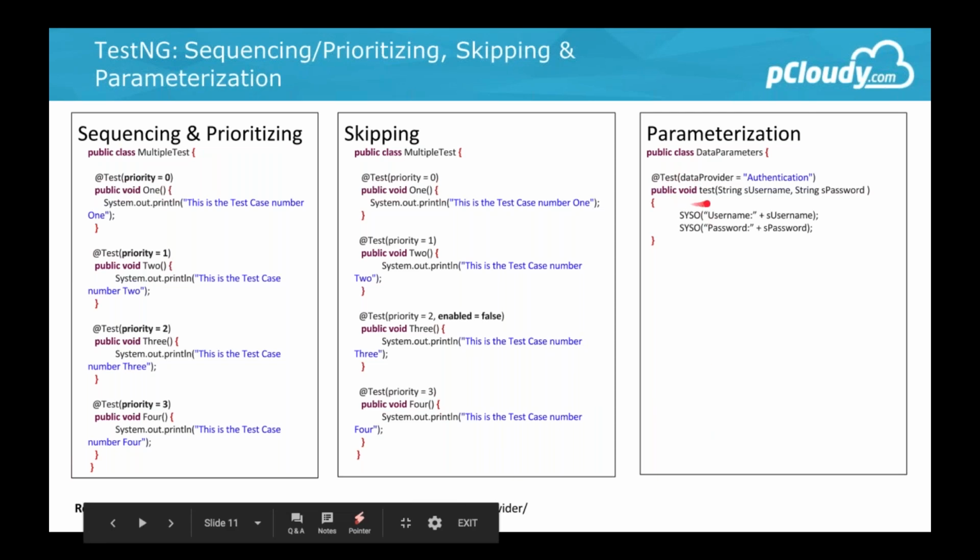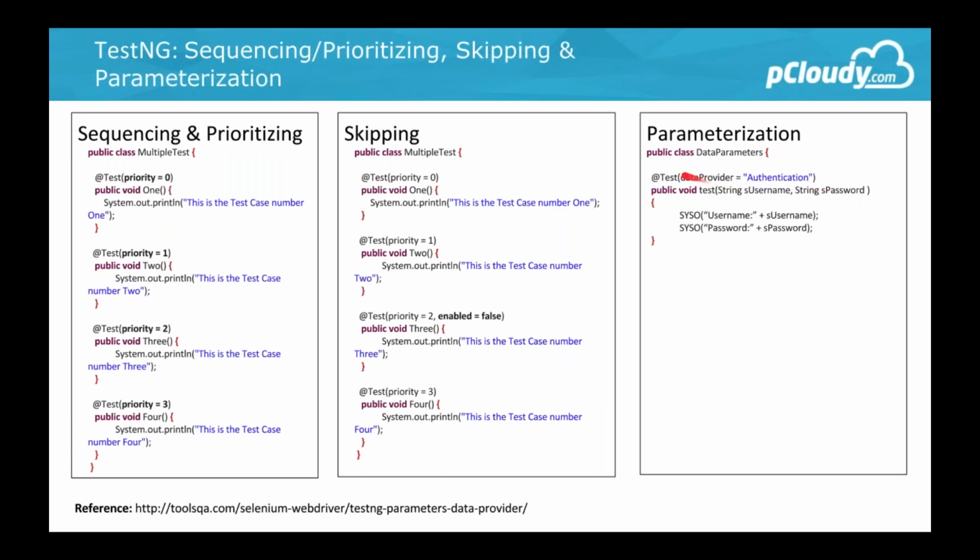Suppose this is one test which expects one username and password. It can be annotated with a data provider named authentication, and somewhere in your code which is being called, you can mention a data provider which will be a 2-dimensional object array, where you can return the first set of test user underscore 1 and the test at 123 password, and the test user underscore 2 and test at 123 password. So what will happen? The same single test case will be executed 2 times.